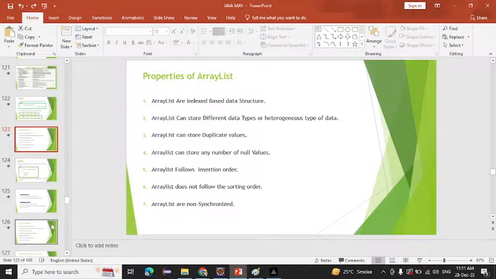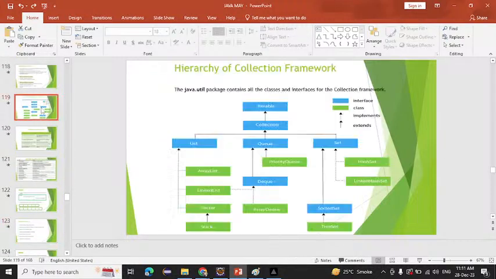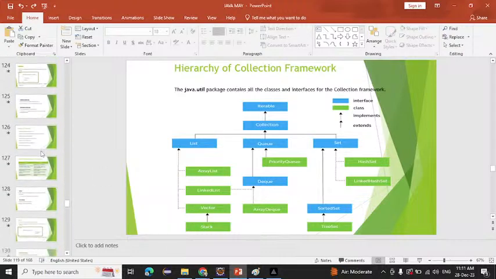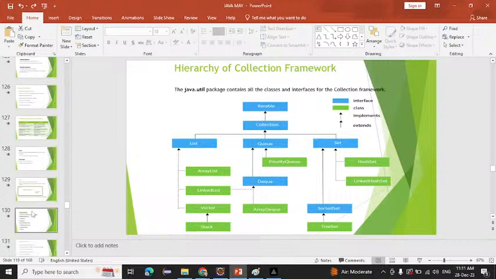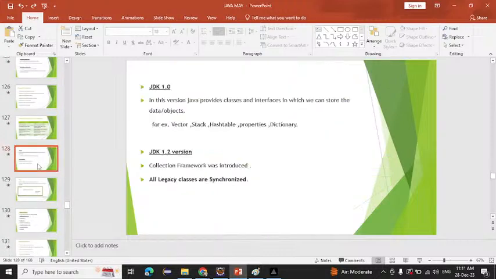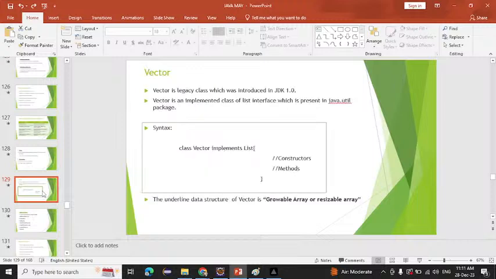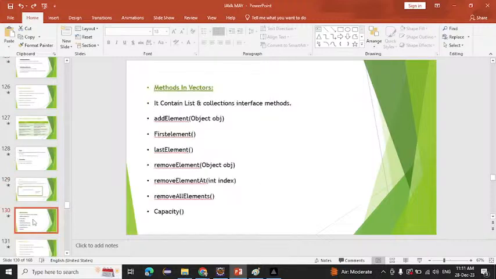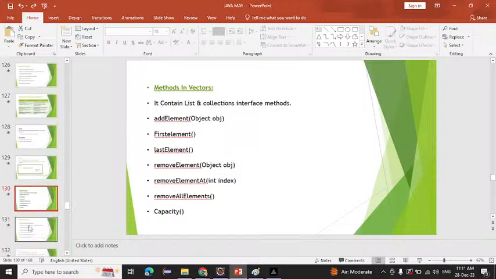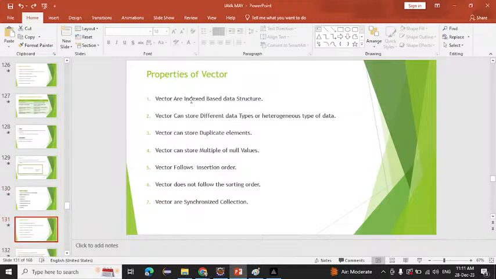But Stack and Vector are legacy classes. If you notice, both Stack and Vector are legacy classes, and there is only one property difference: they are synchronized. Vector and Stack are synchronized. This is the only difference between Vector, Stack and LinkedList and ArrayList. If you see Vector also, it is an index-based data structure like ArrayList.